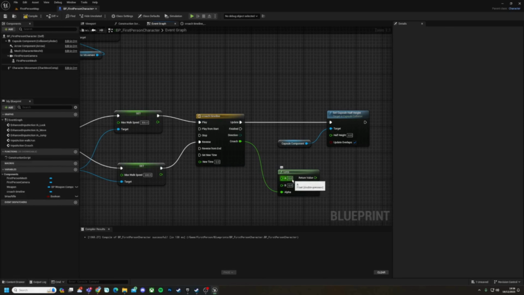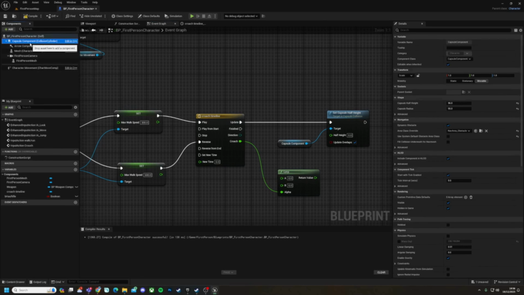And what we need here at point A is to find out what our height was again. So we go back to the capsule half height, and it is 96. So here in point A, we're going to type in 96. Now, we need to halve that.